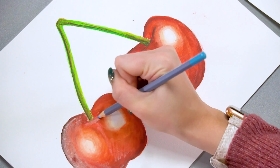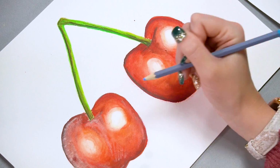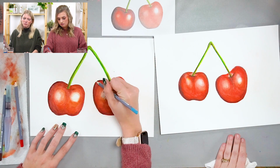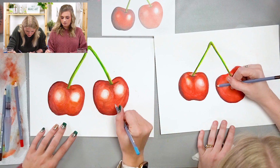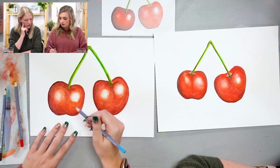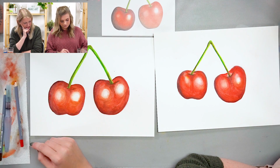Oh, that's nice. Okay. I think I'm feeling pretty good about what I got. I mean, I was pressing hard on those pencils. Yours are so bright. So many layers. I think it looks like I used more brown and you used more red to get your color. Oh, I do, yeah. Looks really good. They just look so great.